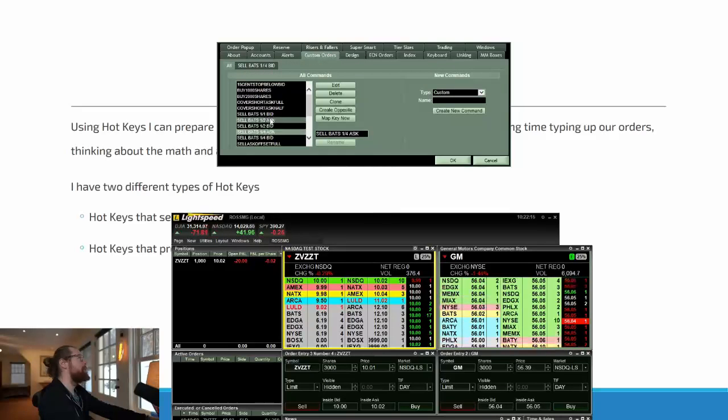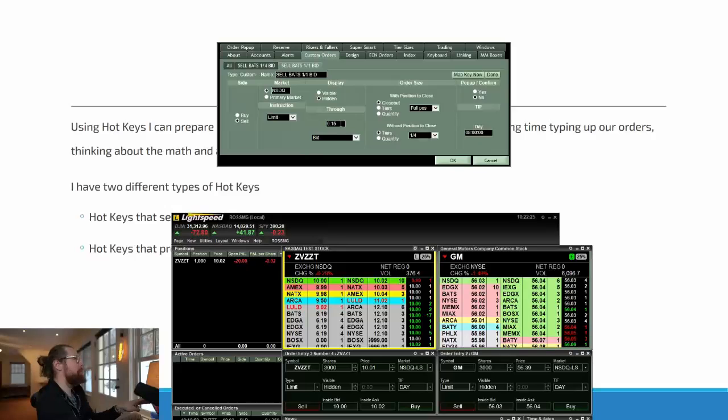And now, I have those 3 orders for selling on the ask. Now I have 3 orders for selling on the bid. Selling full position on the bid, 15 cents below the bid. So it's a sell order, NASDAQ, limit, hidden, through the bid, 15 cents below the bid. That gives me an offset to allow for slippage below the bid price. It's a closeout of the full position.